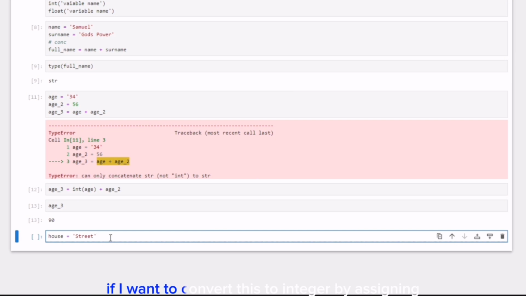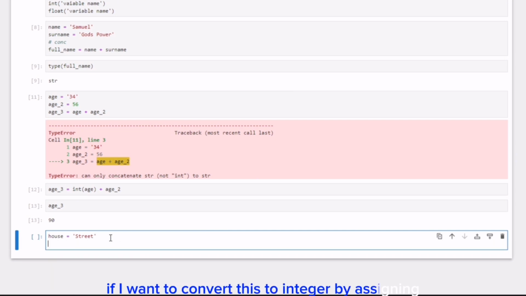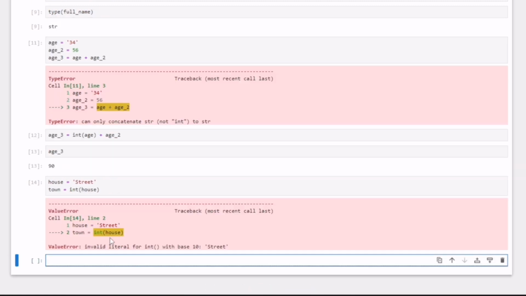If I want to convert this to integer by assigning it to another variable, maybe I can call this variable town, and I call it int house, I will get an error. It said invalid.